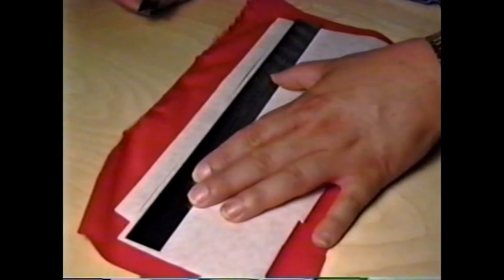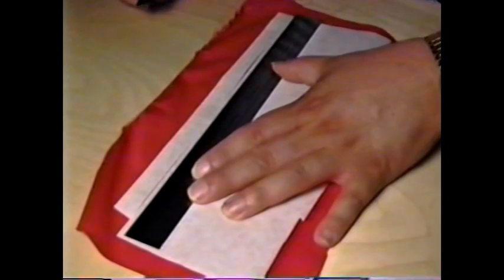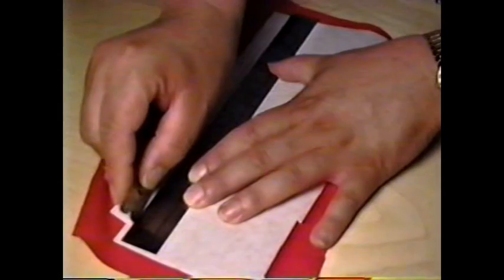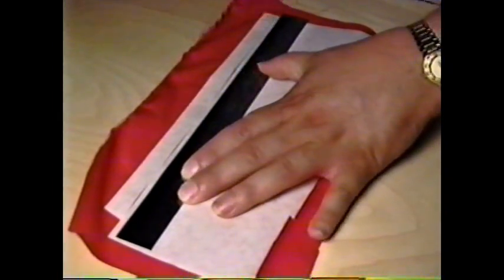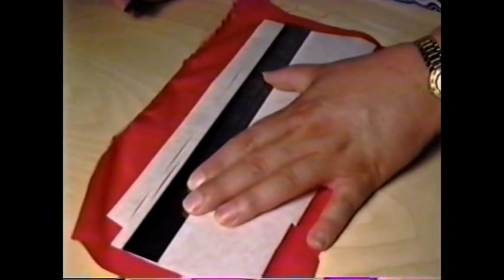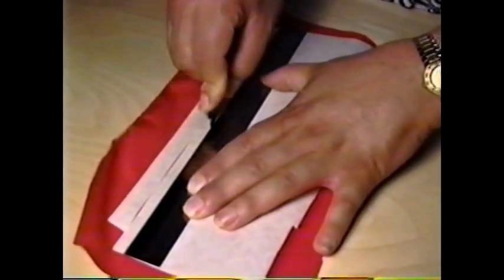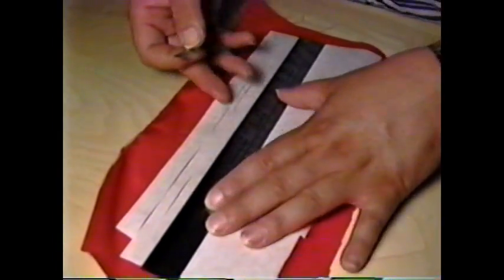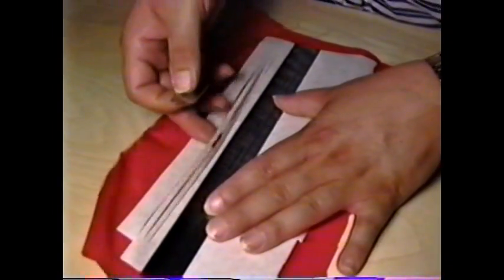And then I'm not going to measure this off and mark it. I'm just going to eyeball it to just about 1/8 of an inch, move the rule down, and I'm going to cut again. And just doing that, you'll want enough so you can go clear around the inside of the tent on your reinforcing line. Still eyeballing, careful to keep it about 1/4 of an inch. Just keep doing this. You might need about 5 or, go ahead and cut out 6.